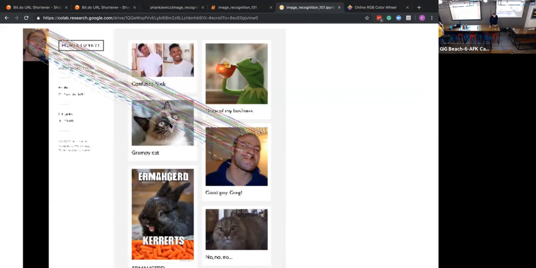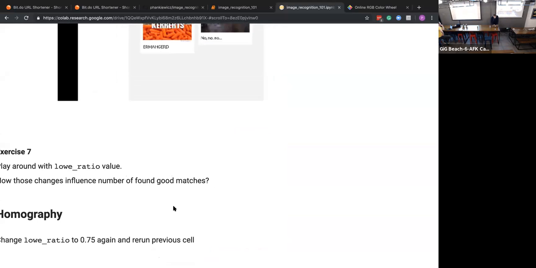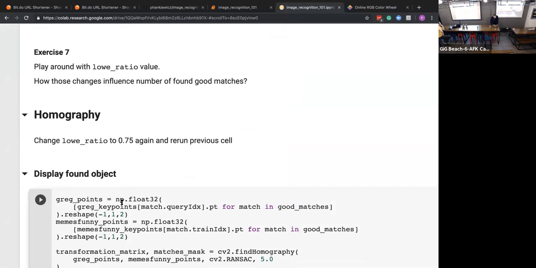So based only on this information, we can, with some certainty, assume that the Greg image in the memes funny image is here. And that's what we use the find homography function for.